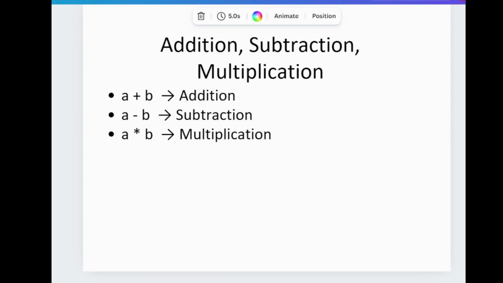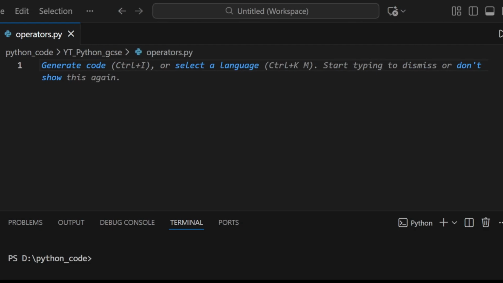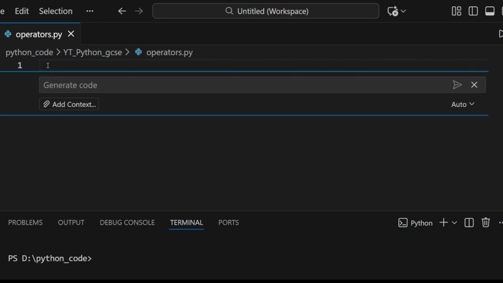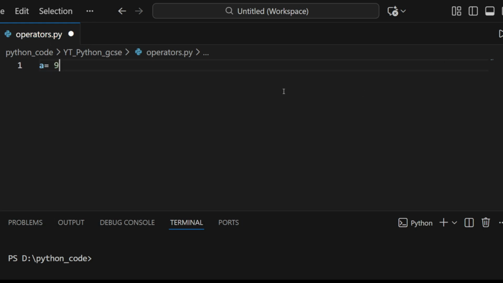I'll just simply move to my VS Code. I hope you all can see my screen. I'll be creating two variables. First one is a, suppose I'm putting in the value 9, let me take an odd number. Variable b, value 3.